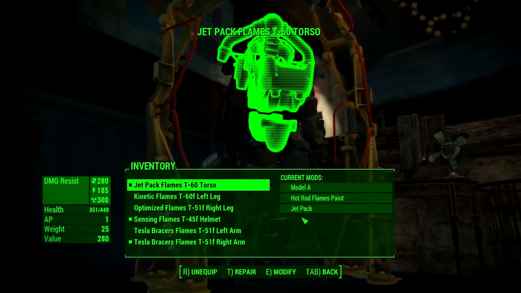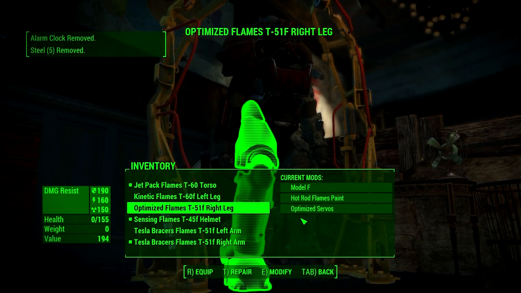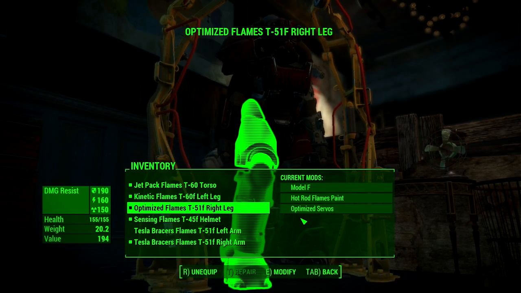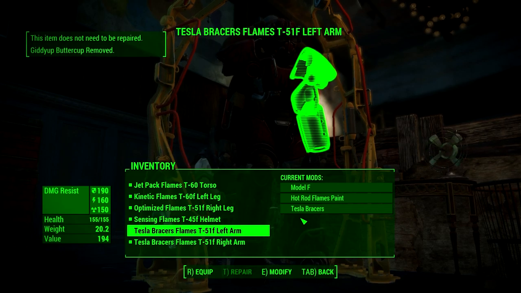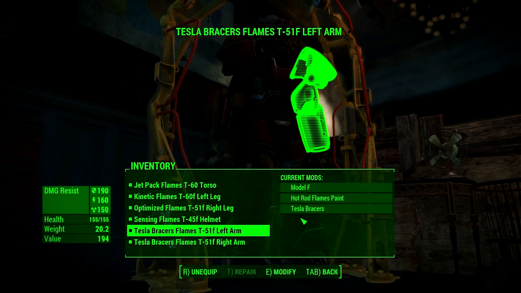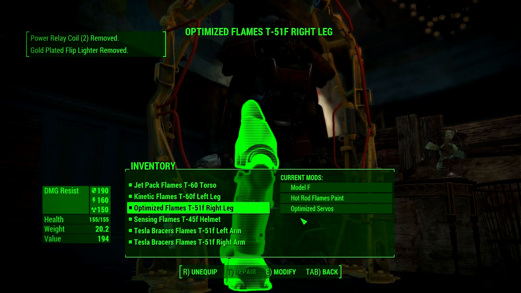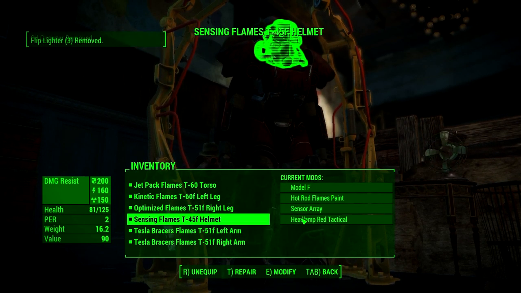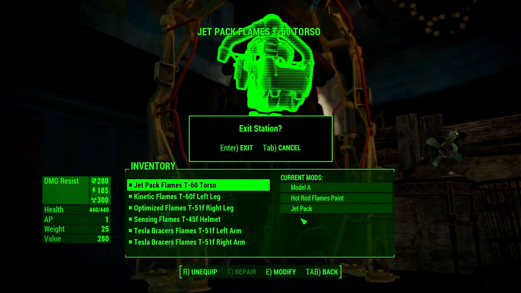Craft? Yeah. Repair. And equip. Repair. And equip. Repair. Yeah, we lost one of the buttercups, but that's okay. Equip. We got enough. Yeah, the mat needs repair. The torso. Alright, looks like we're good here. Exit the station.